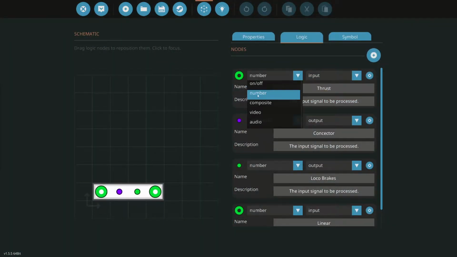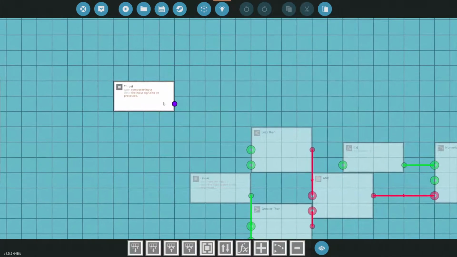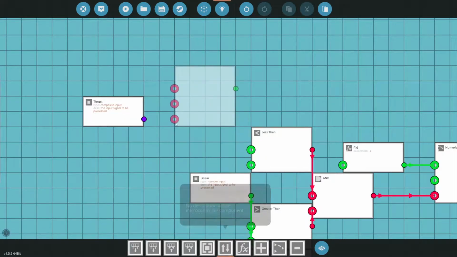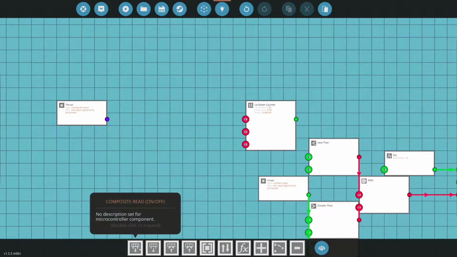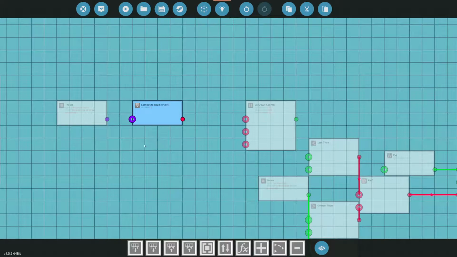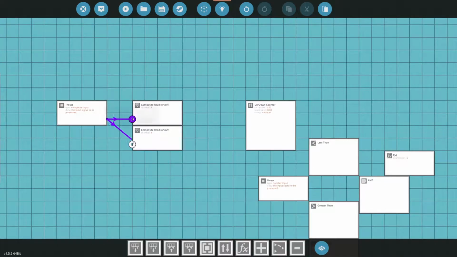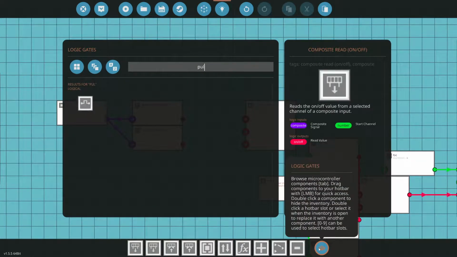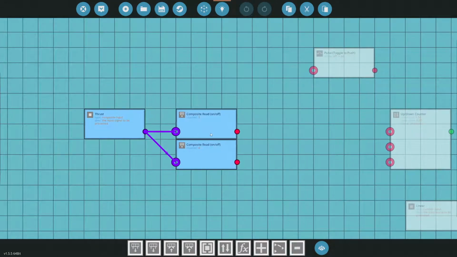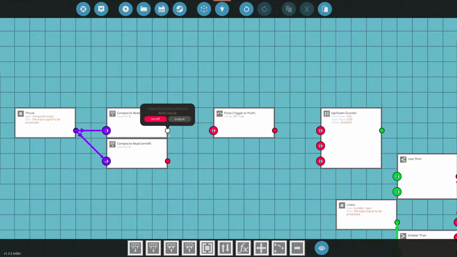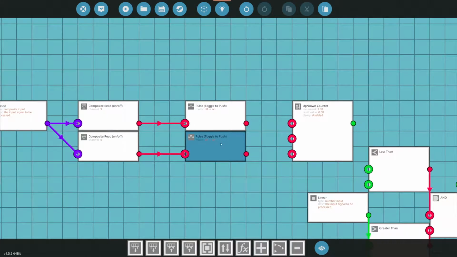So thrust is going to turn into a composite input thrust. All right, and that's going to be from my thrust panel. And then that's going to go to an up-down counter. So I need to read it on-off, 3 and 4. Okay, this is going to go like this. Beautiful. Pulses are needed. Okay. And then they're going to be ORs because I'm also going to make it so that you can control it from the seat. So that's pulse. And there we go. Okay, so pulse on off there.